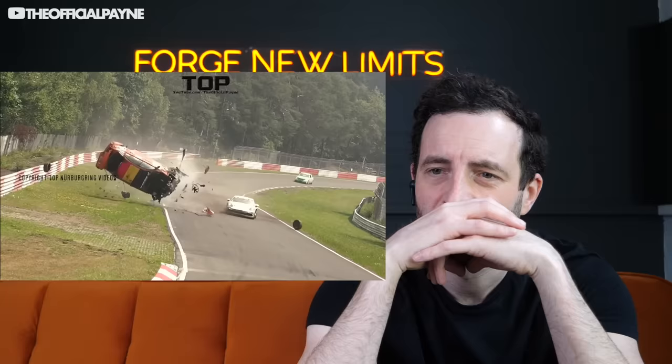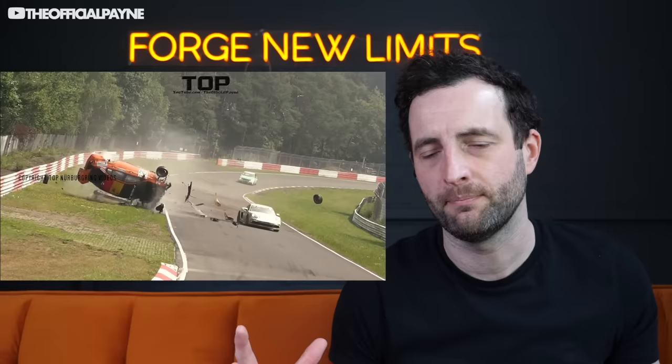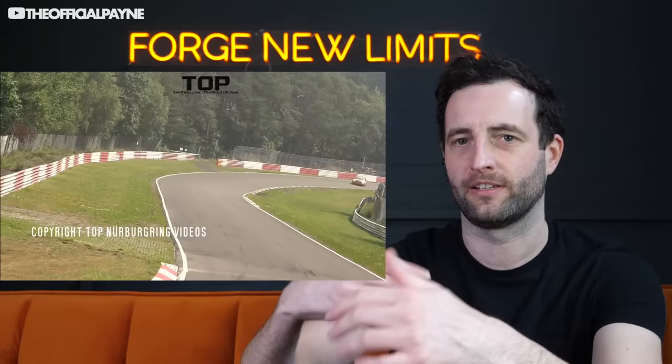Man, that was a big one. So slow motion, he's lost it very early, lost the rear. And you know, this is a dramatic incident, but when the car's rolling, it's losing the energy over more time. So although it looks very dramatic when you're rolling like that, in terms of expelling the energy, it isn't that bad. You'd actually prefer to have a dramatic incident that lasted a long time because you're losing speed over time.